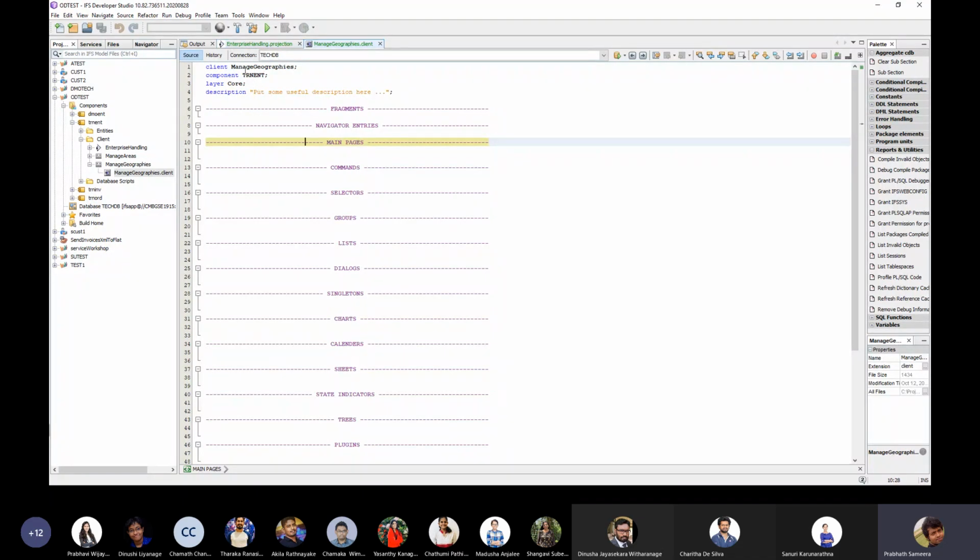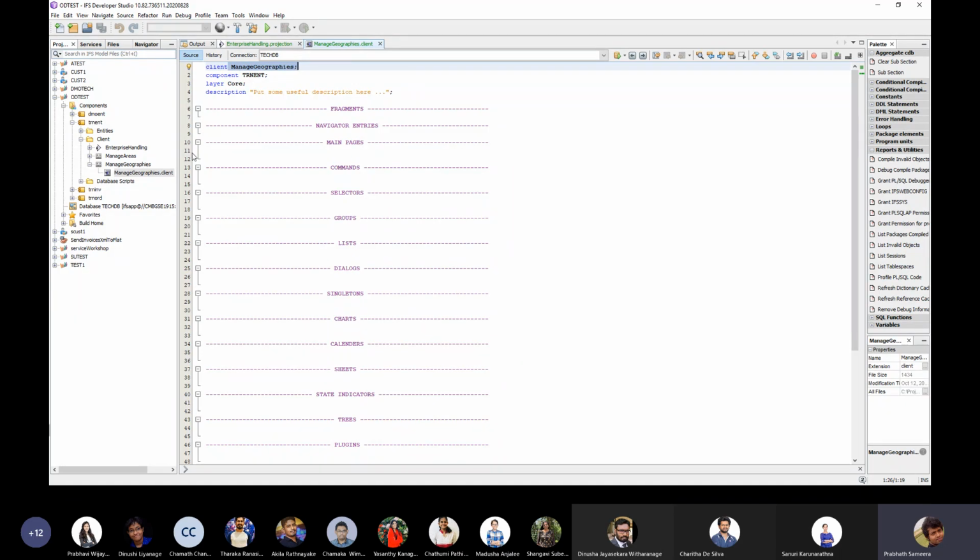My manage geographies client does not have any projection file connected, so when I generate code and deploy, that error was raised. If your client file and the projection file have exactly the same name, then you do not need to explicitly define the projection file here.